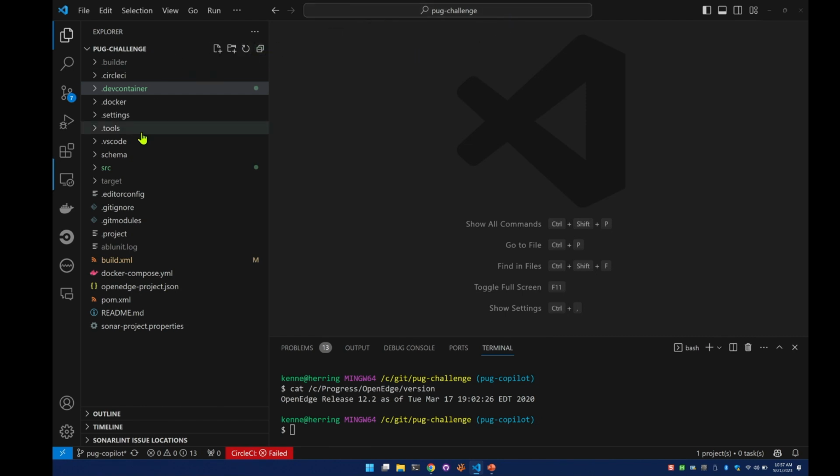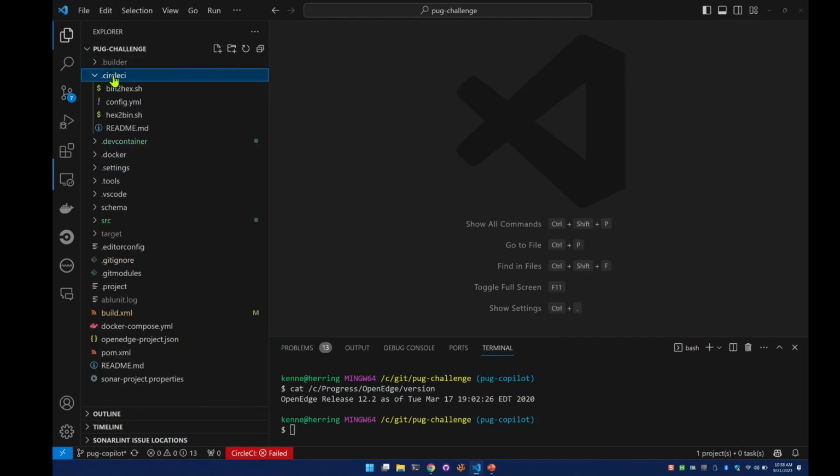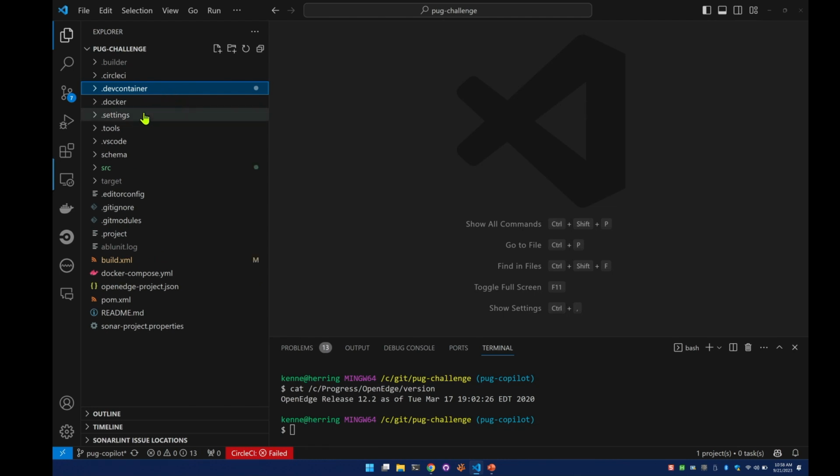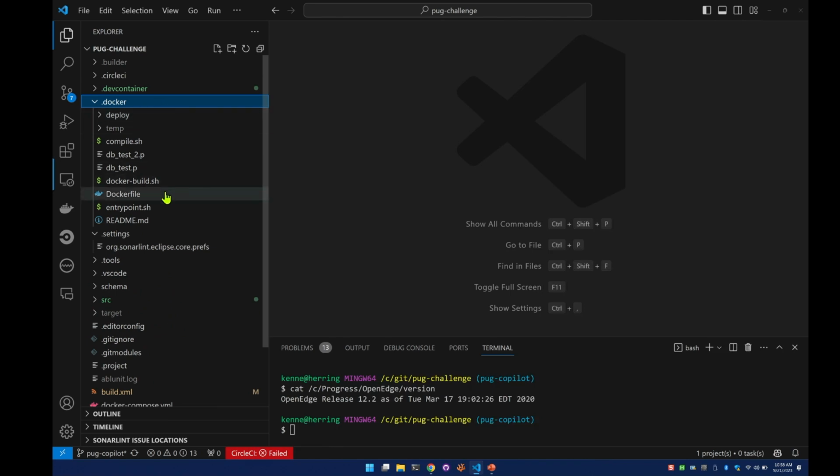So, a high-level overview. For example, we use Circle CI as our build runner, and like I said, I don't want to get too much into build pipelines, but you can see we have our Circle CI directories. We are going to talk about this one, dev container, which is just where I'm storing the configuration to run dev containers. I have some Docker stuff. I don't think Docker directories are super common. There's a little bit of junk in here too, just from messing around over the last couple of days. But we'll see a little bit about developing Docker containers.